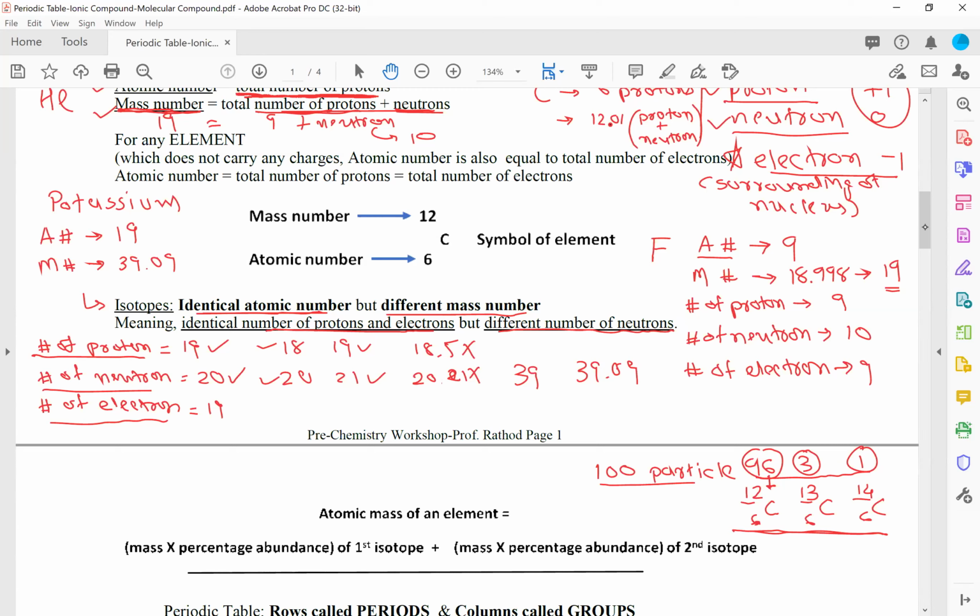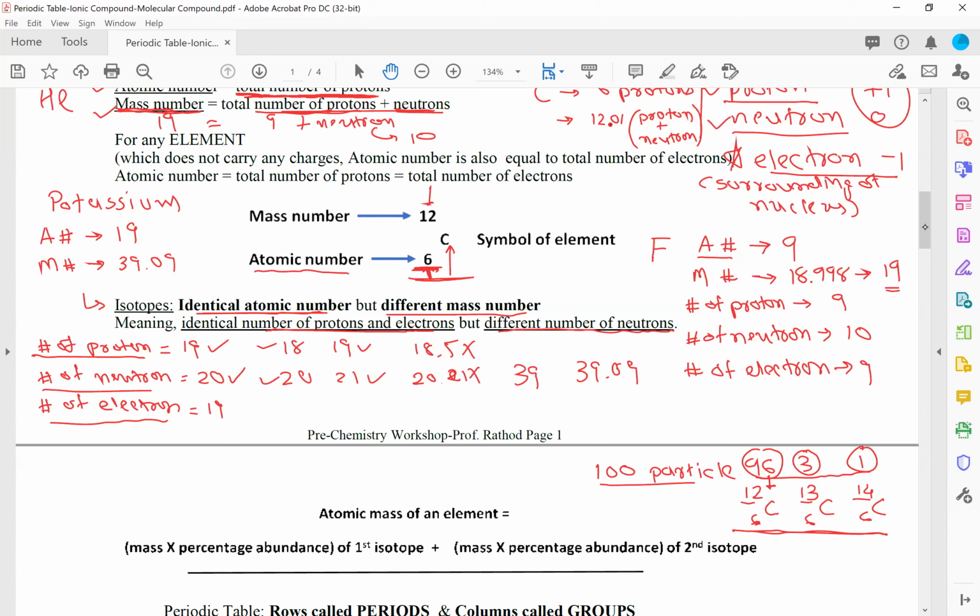So in the exam, or maybe in the book, you may see a presentation like this, in which you can have a number as a subscript, then there is a symbol of an element, and then there is a number as a superscript. So how do we read that? The number in the subscript, the lower number, subscript meaning the number on the lower side, is referred to as the atomic number. We already know what the atomic number is. Atomic number means number of protons.